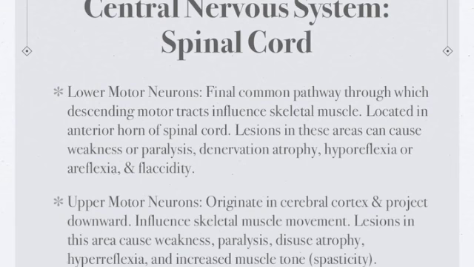So the next slide, we're talking about lower motor neurons and upper motor neurons. This is just strictly what the text says. Basically, it's just as what it's saying. Okay, so you've got the lower. Those are the final pathways through which the descending motor tracks are going to influence the skeletal muscles or whatever is going to be reacting. Those are on the anterior horn of the spinal cord. And then you have the upper motor neurons. Those are going to project downward, and they'll influence skeletal muscle movement as well. And it talks about the different types of lesions in that area. The best thing to do for these, in my opinion, is to put them on a note card. This is something that can be put to basic memorization.